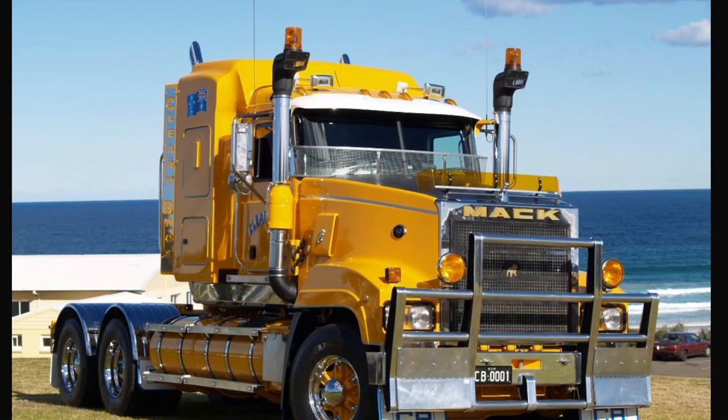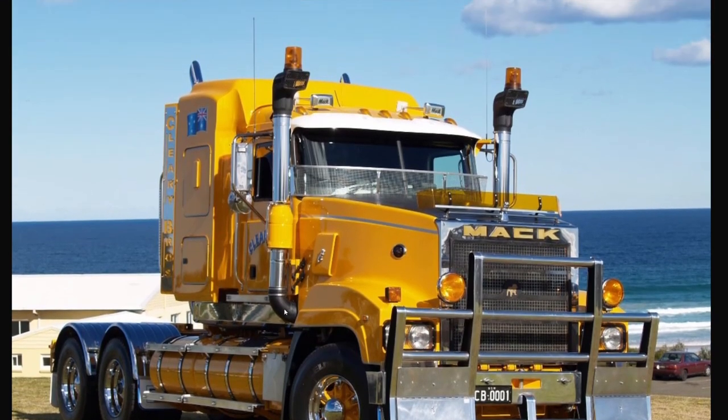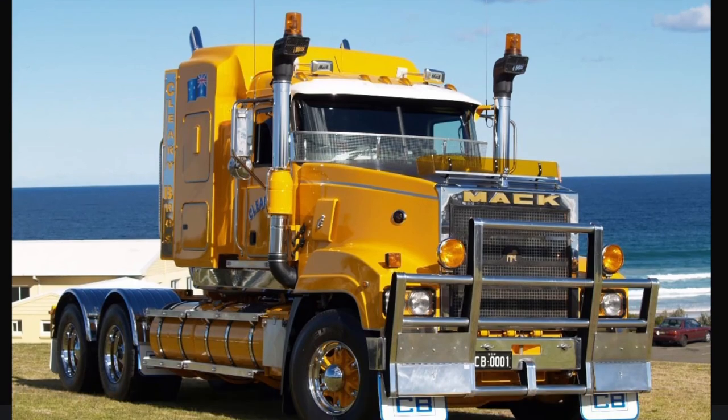It has two drive axles, so it's a 6x2. Big fuel tanks on the side. I might try to do some rounded tanks on that. A couple of snorkels with some cherries on there. So I think we'll probably use this as our reference.